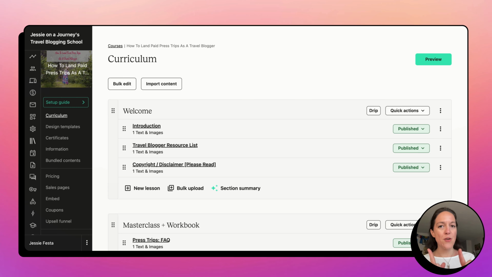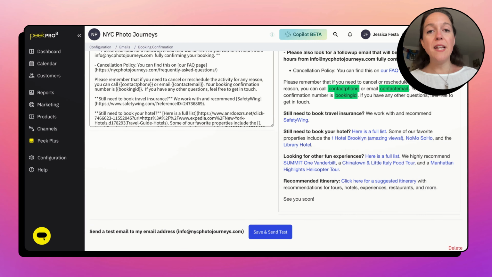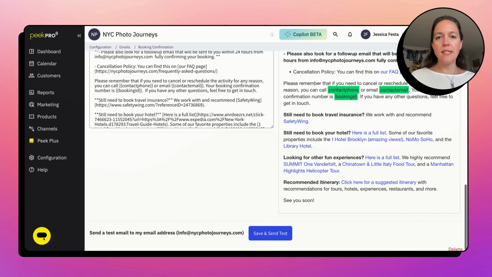And let me show you another example of this. Here we are in Peak Pro. This is the platform I use for my NYC photo tours and photo shoots. And what you're seeing here is an example of the confirmation email that people get once they book. The top of the email says the activity, the start time, the date, all those essential details. But on the bottom, I do make some recommendations.